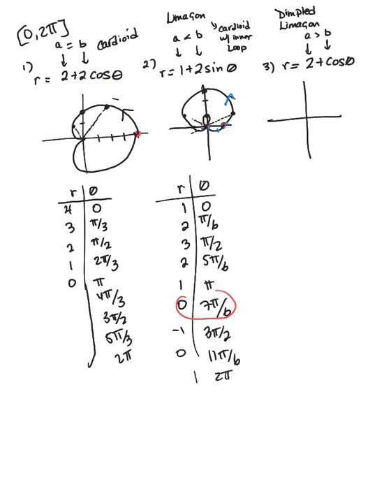Okay, but you're not going to be able to do polar area if you don't have a clue of how these things look. So now we're going to look at this dimpled limacon. Okay, you can try to do it by hand, if you want. This is going to go out 3, 2 plus 1. Okay, it's going to go around just like the first problem did on this page. But then what's going to end up happening is, instead of going all the way into the origin, you're just going to have a dimple here, kind of like a lima bean.